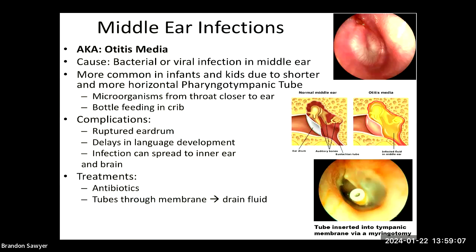So it's a lot more likely for that to happen. And so, yeah, this is called otitis media, right? Just middle ear infection. This could be bacterial or viral. Okay, very common in kids and infants. And yeah, because it's shorter and a little bit different shaped, just because of their growth pattern.